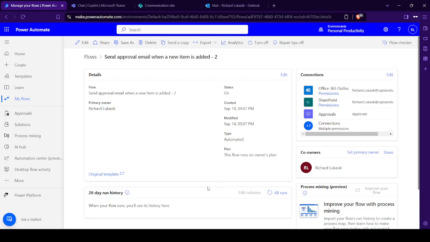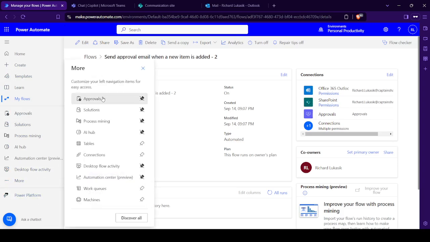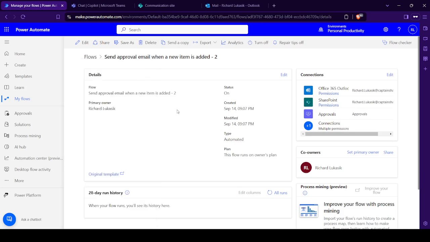There can be a little bit of a delay on that, but one thing I'll show you once this finally does kick off is there are 3 ways you can approve a request that comes to you via the approval feature in Power Automate. So there's Teams, there's the Power Automate center here where you go to approvals, and then there's email approval.